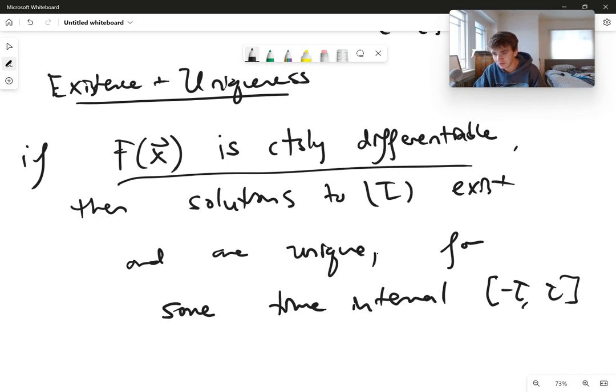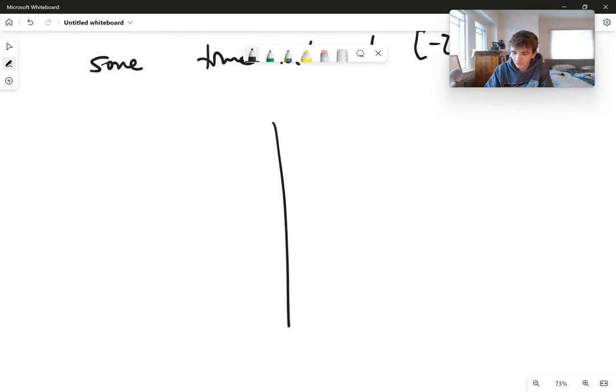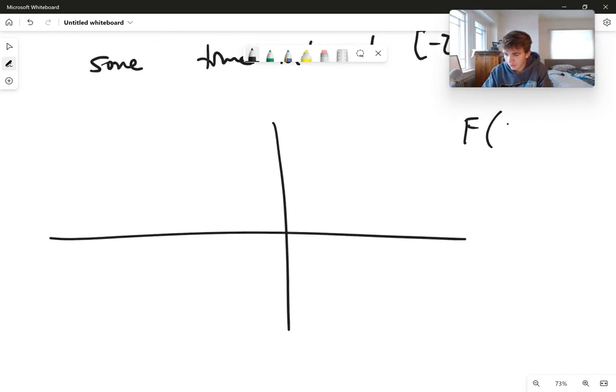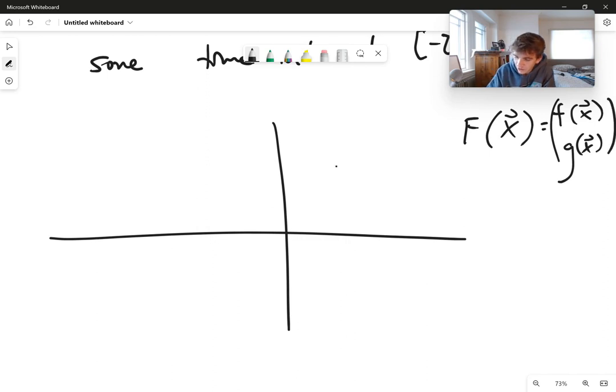Now, the basic notion of this, and I'm not going to prove this for you because that's a much higher level class where you'd actually prove this theorem, okay? But I'll tell you that the reason why this is true is because if we look at the phase plane, okay, this F of x is equal to f of x and then g of x. Okay, this function uniquely specifies a vector field in the phase plane, okay? And since it's continuously differentiable, then if we start at some initial condition and just follow the flow along this vector field, okay, there's not going to be any irregularities to the flow.